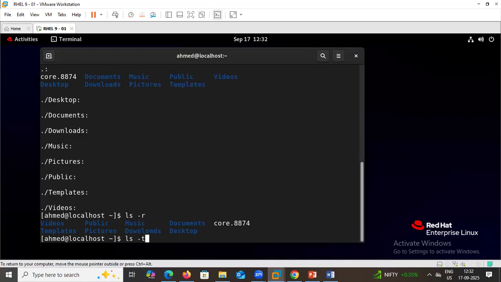ls hyphen t. You can add l with that if you want. ls hyphen t, to list with timestamp.